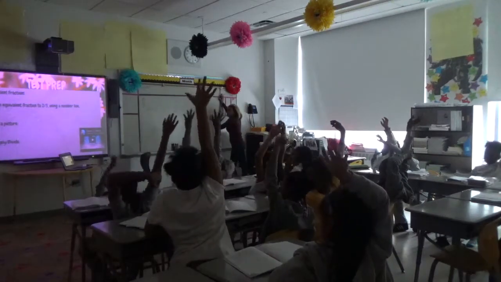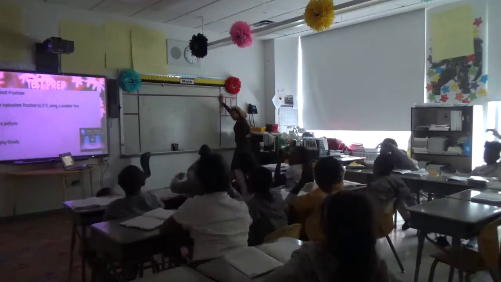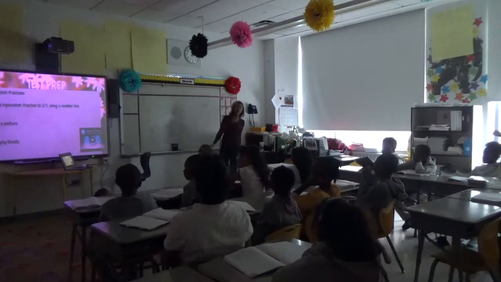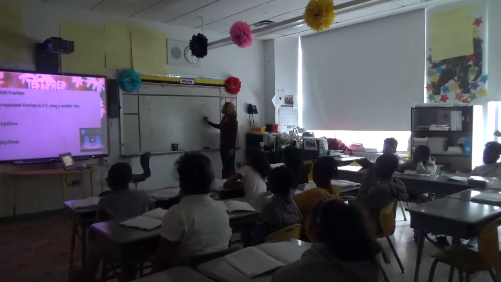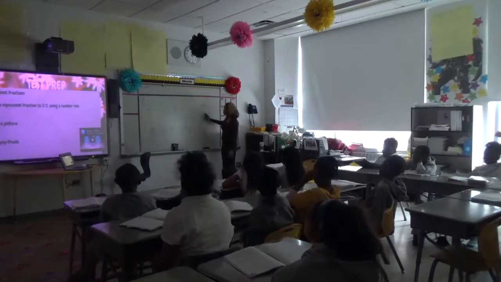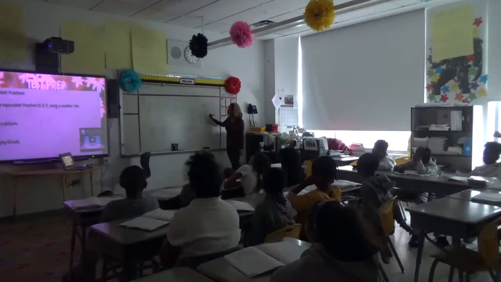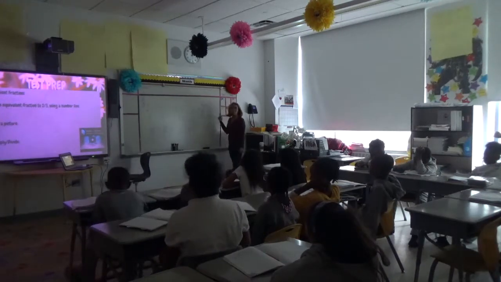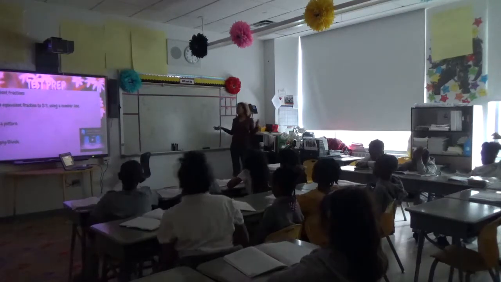What do we use to check our work with fractions? Class? Cross multiply! Come on, level 4s. That's what I'm talking about. Yes. It needs to cross multiply. So, if we're cross multiplying, right? 3 times 4 is 12. 6 times 2 is 12. They're the same, right? Yes. That means they're equivalent, right?